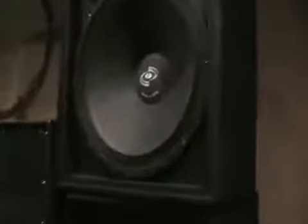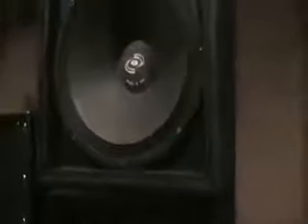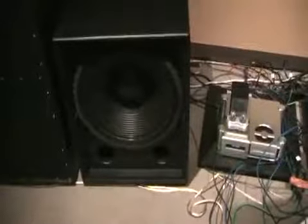Some outriggers, some nice ones — all Selenium tweeters. It's got the Pile Pro 18s in them. Those were the good Piles — I believe they were copying off of Eminence, or Eminence was making them for them and they were just sticking the Pile logo on them. Incredible sounding bass driver for the money. And this is what the video is about — the 21-inch BNC subwoofer that we made.